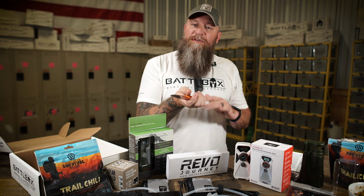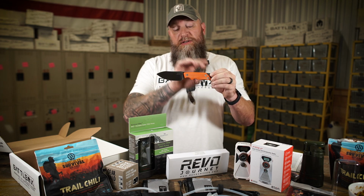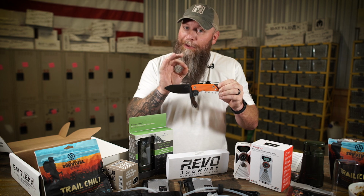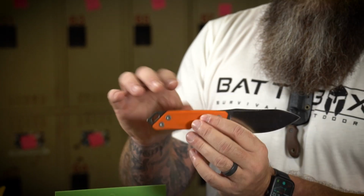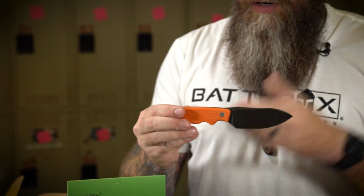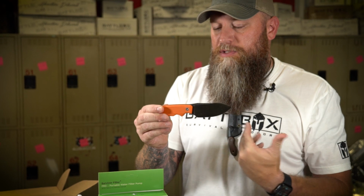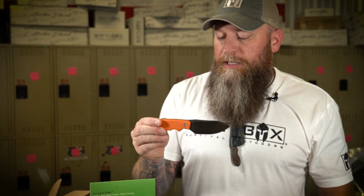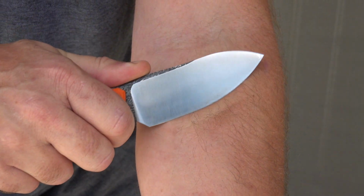Feels nice and hefty, but it's not overdone. It's not extremely heavy. Really, really nice knife. It's serviceable, if you will. So you got these Allen screws. If you're cleaning an animal or whatever and you get blood and sinew and stuff all down in here, you can take the scales off very easily, clean that out, put the scales back on. Fits great in the hand. Really, really nice knife and sharp.